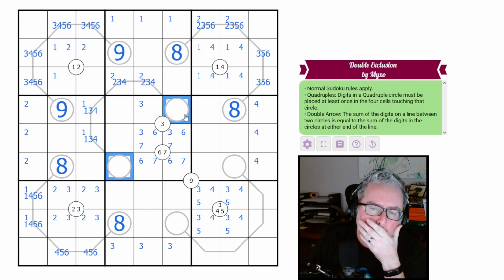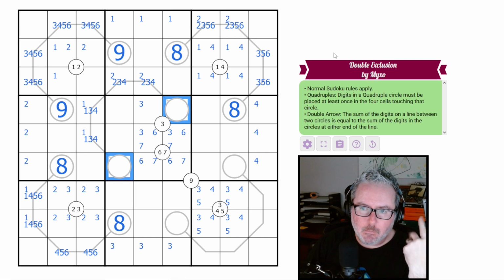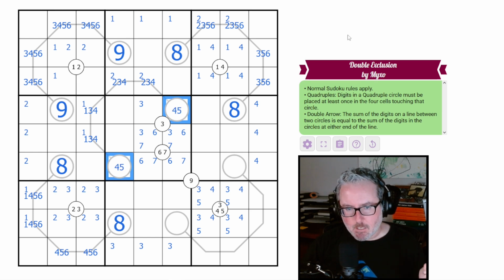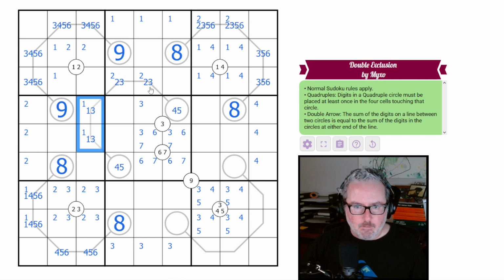So these can either be, oh wait, they can't be double 5s. What am I thinking of? They're in the same region. I would get my mind set on these things. These can only be 4 or 5 at the most, which equals 9. Therefore, that's what it is. Because 5 plus 4 is 9. Okay, there we go. Got my brain to stop being dumb for a second. Now we can start to work. This is a 4 to 5 pair.